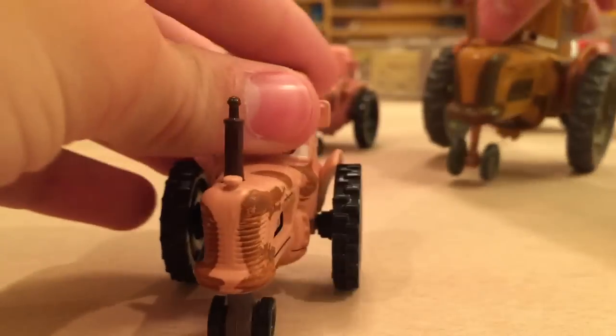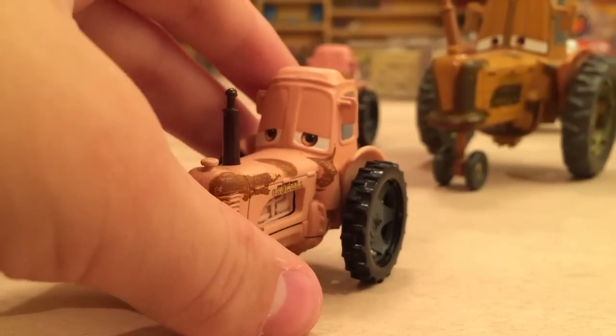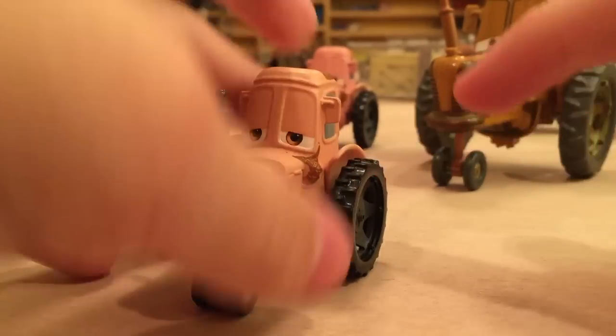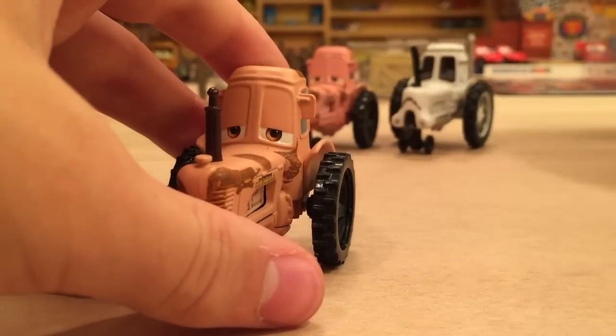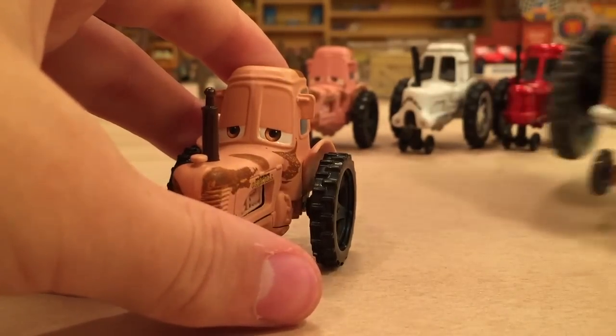All very nice. And what is your favorite tractor? Is it the Mattel version right here? Is it one of the two from the Star Wars line? Or is it one of the three from the Disney Store line?